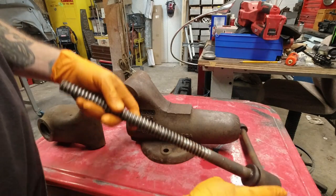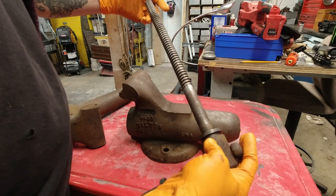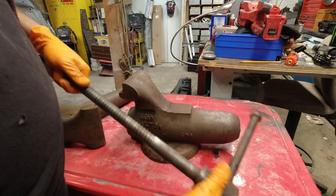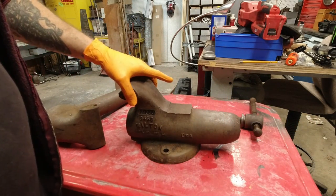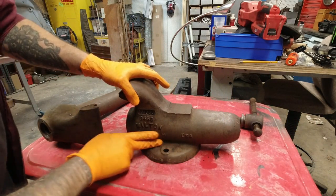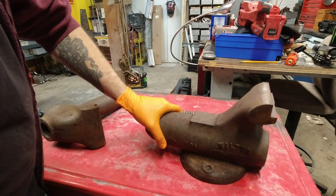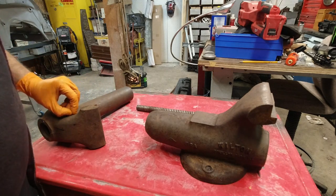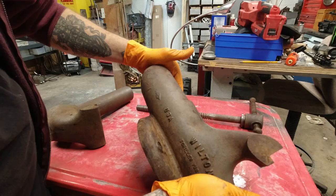It's the next day. I cleaned this up as best I could in the parts washer. I still got to wire brush it. But I wanted to get most of the grease off of it before I take it to the wire wheel. But looks like it was originally gray. Some type of gray or green or blue.